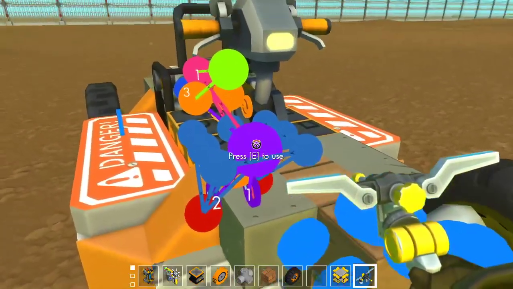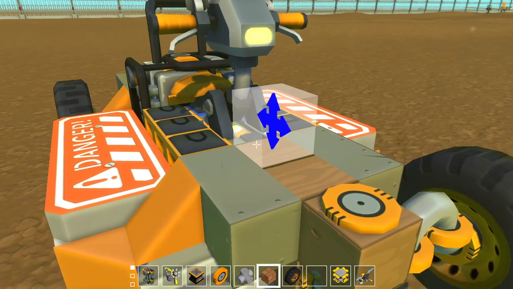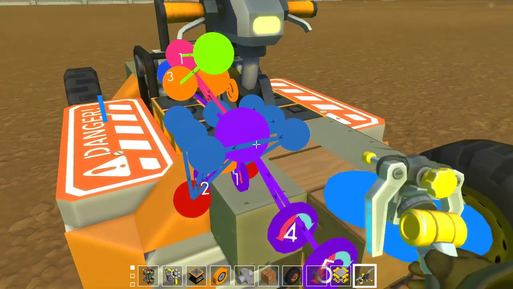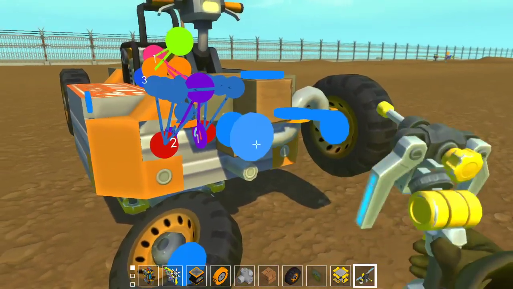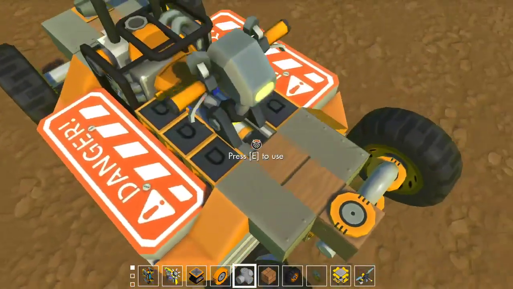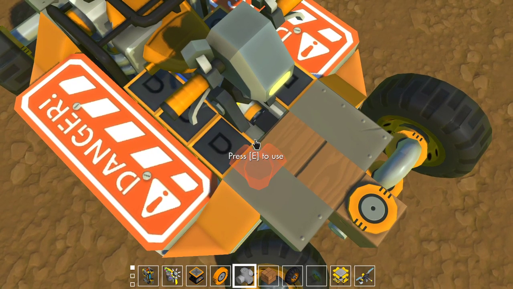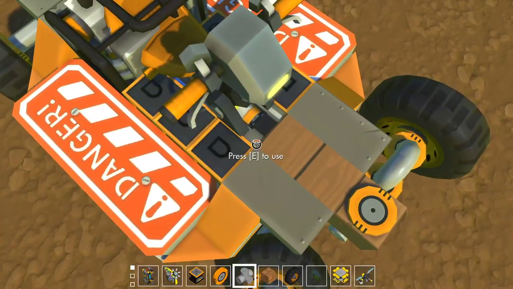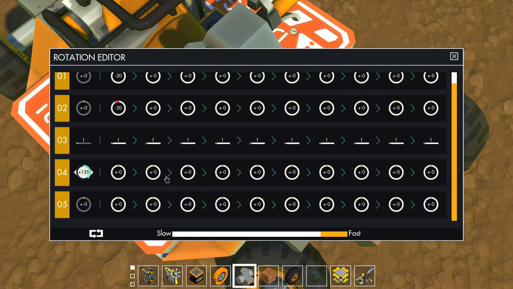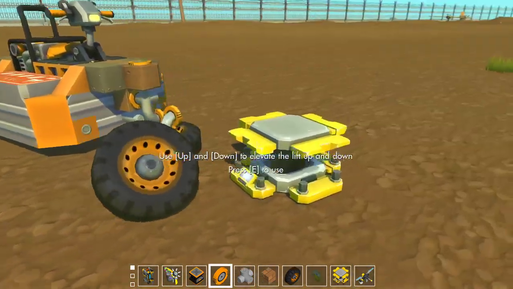Then have this rotate those. Actually, not rotate those. I'm gonna have to get access to that controller again, anyways. Oh, I still can. Okay, never mind. I can have it rotate those then. We're just gonna go 90 degrees. Take it off the lift.